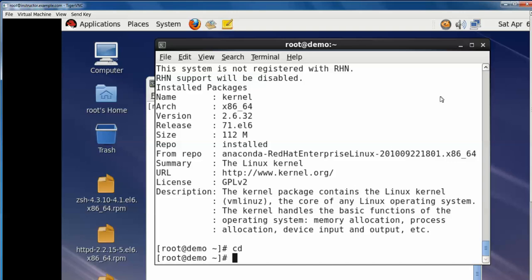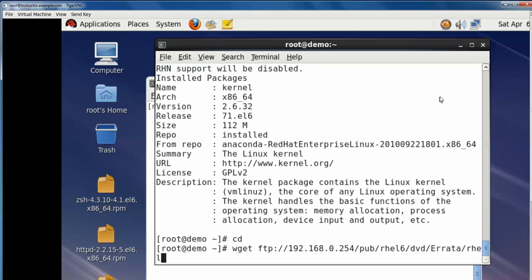Now I want to upgrade my kernel. First of all, I have to get the kernel, so I am going to download it from ftp://192.168.0.254/pub/rhl6/dvd/errata/rhl6_x86_64.